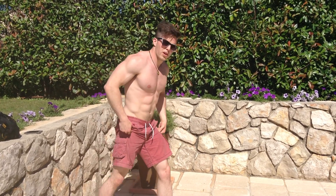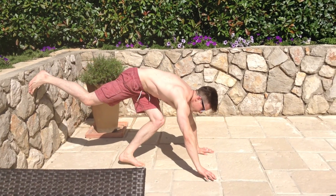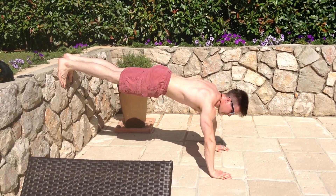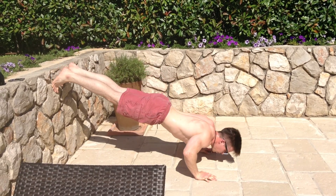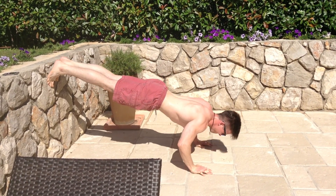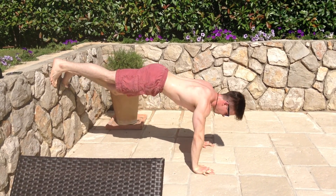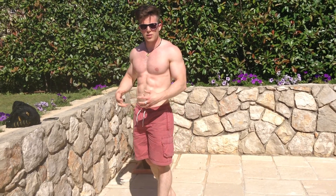Now, in order to build the bottom of your chest, we want to put our feet on the wall and create a downward sloping angle like this. You always want to have your hands just wider than shoulder width apart, core tight, and coming all the way down and back up. If your feet are on the wall like that, it's a great one for your core as well — really having to stabilize your position and posture.